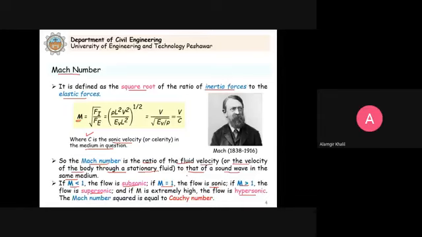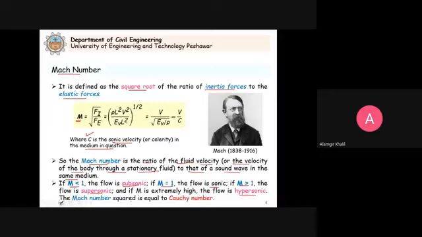Now, how do we classify what is subsonic, supersonic, sonic, hypersonic? This has to do with the speed of sound. We can study this in detail, but because these things are not included in your syllabus, we will not go into detail. Reynolds number we studied in detail. Froude number we studied in detail. If we have a chapter on compressible fluids, then we will study this Mach number in detail. There we can determine what we mean by sonic, subsonic, supersonic, hypersonic. Clear?